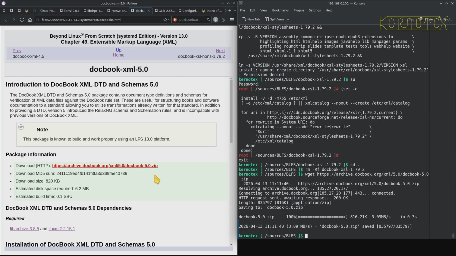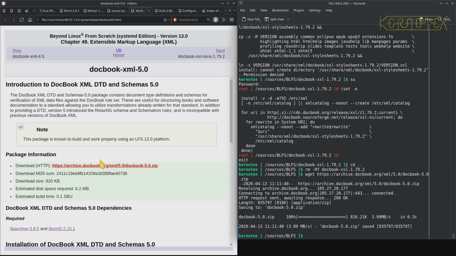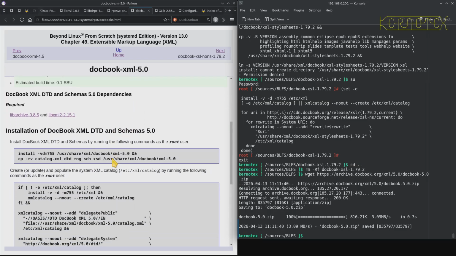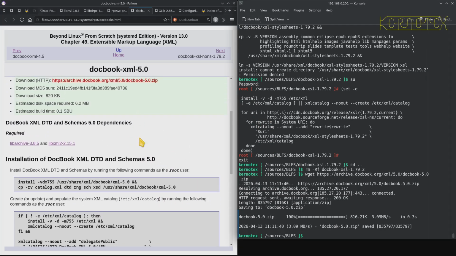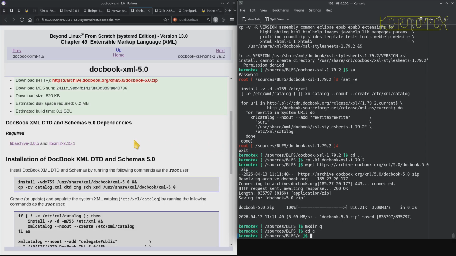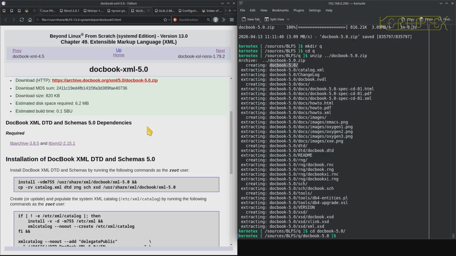So with the zip archives, always be wary. It may tell you to do it, it may not. In this case, it doesn't tell you. A lot of the zip files just extract without a parent directory, so it'll pollute your BLFS directory with loads of other little files that you'd have to go around and tidy up. If you're unsure, you might want to make a temporary directory before you unzip it. So in this case, I wouldn't need to because it doesn't tell me to, but just to prove a point. As you can see, this one has got a top level directory, which is why it hasn't mentioned creating a separate directory.